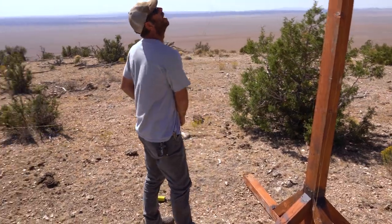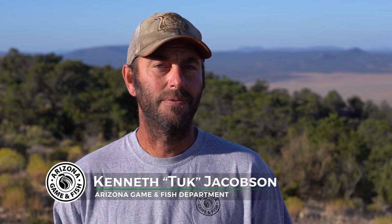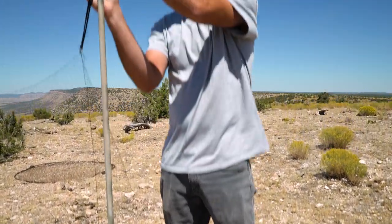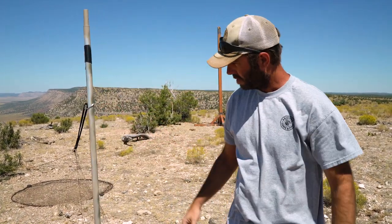The goal of this project is really to learn more about how raptors are migrating through Arizona and identify those important habitats. Knowing which routes they use the most will help Game and Fish conserve and protect those high-traffic flyways. One of the big concerns is that we put up wind turbines in areas where we've got high concentrations of migrating raptors.